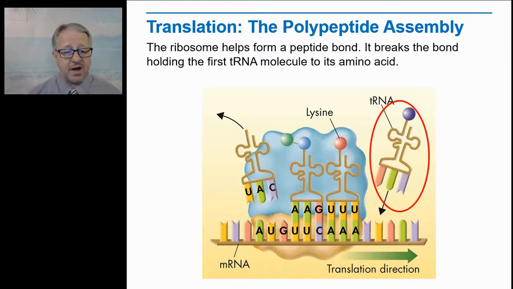So what is the product of transcription that happens inside the nucleus? The product of transcription is mRNA, but the product of translation is a protein. So very similar in some ways, but also very different. The end result is extremely different. So where do the amino acids come from that make up the protein? Well, they're available, they're floating around in the cell, and they're picked up by those tRNA molecules based on the anticodon that tRNA molecule is carrying. And the tRNA molecules then bring them into the ribosome to be used to build these proteins.